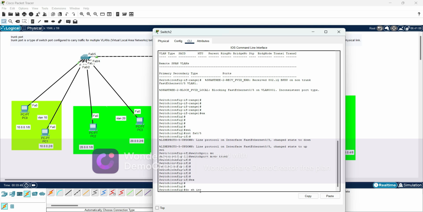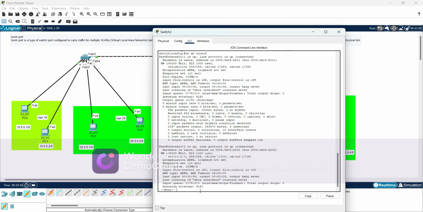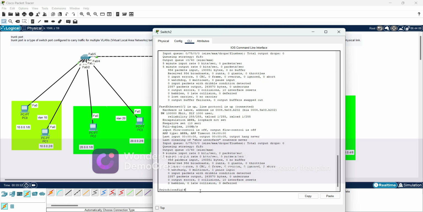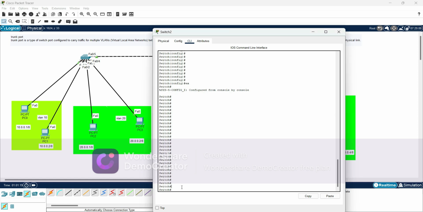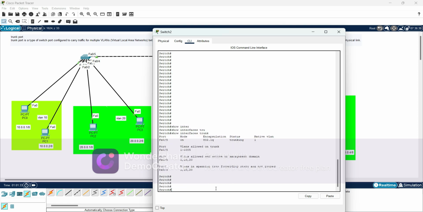Do show interface trunk. So by using this command we can see the trunk line details.